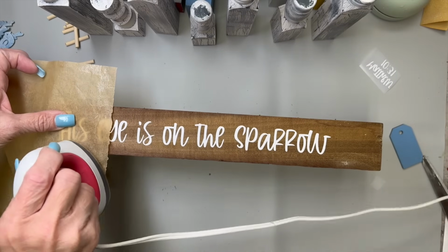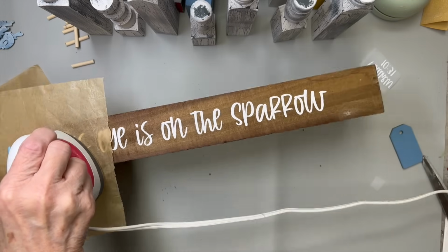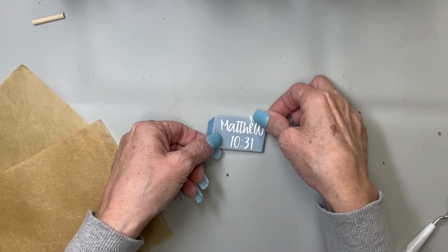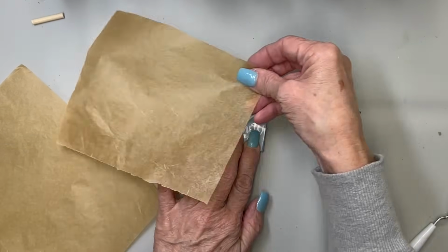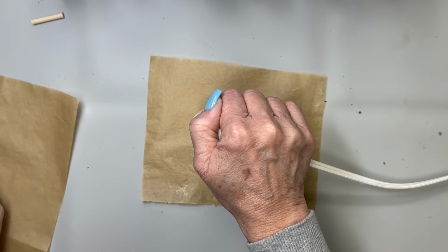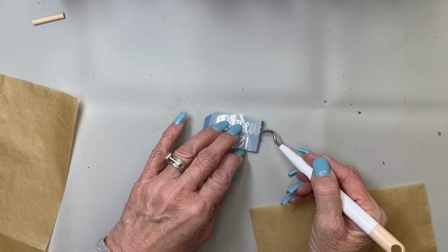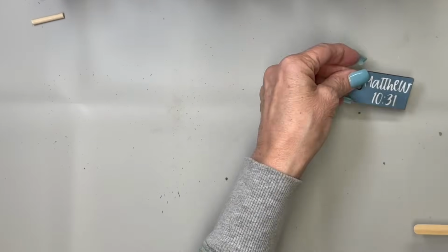His eye on the sparrow comes from Matthew 10, verse 31, where Jesus tells his disciples, "Don't be afraid. You are more valuable to God than many sparrows." And in 1905, a lady by the name of Civilla Durfee Martin wrote a song called "His Eye Is on the Sparrow," and it's been sung by many singers over the years. If you haven't heard it, just go over to Google and look it up. It's a beautiful song, and I love it.